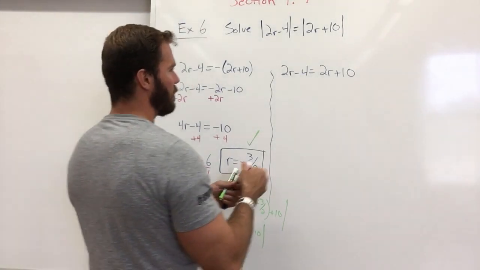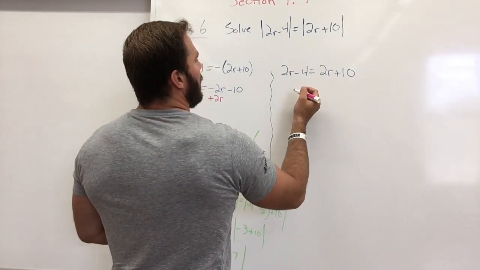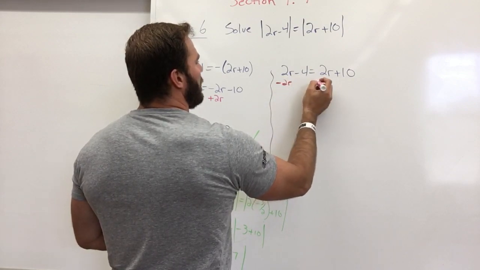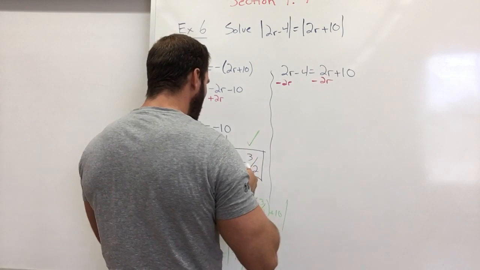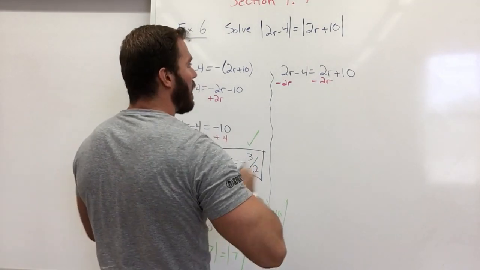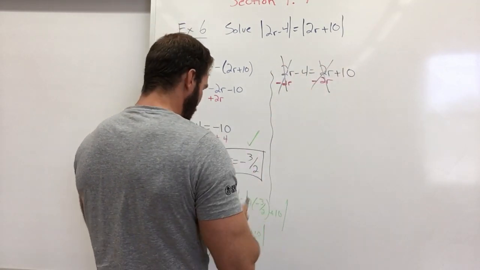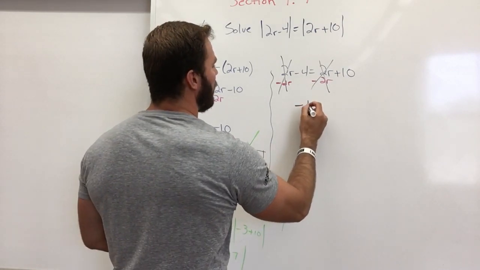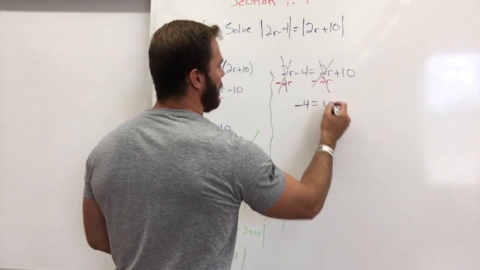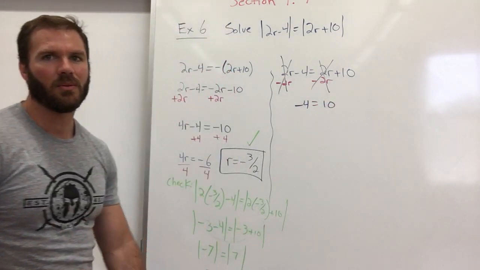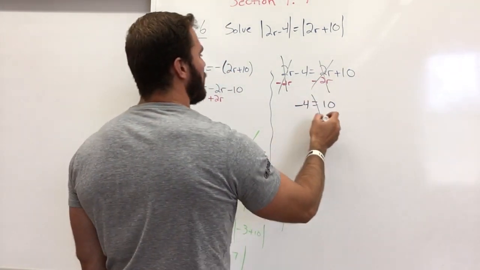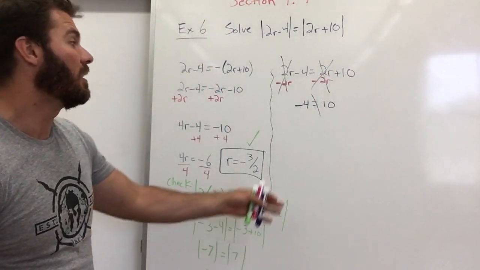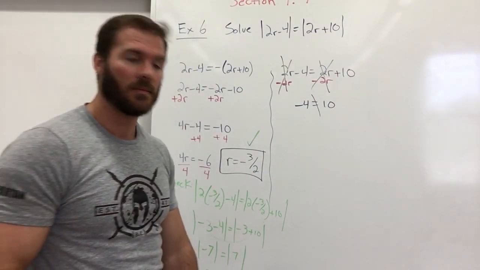Now let's do the next one. If I subtract 2r on both sides, what just happened? I eliminated both of all the r's. And so that leaves me with negative 4 equals 10. Is that true? Obviously not. So there is no other solution there. We're done. It's only this one.